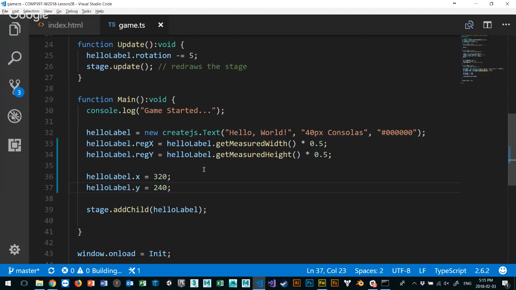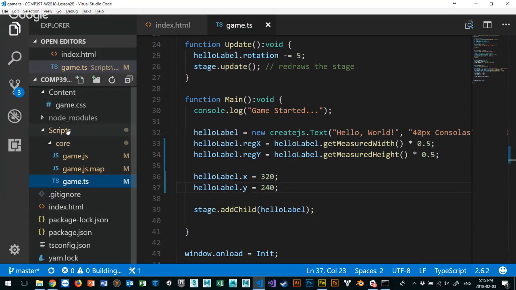So in order for me to make a class, another object, I'm going to extend the built-in createJS.text object and make my own label class. Now this is key, guys. If you don't know how to do this, this is going to mess you up when it comes to your own game. So please watch carefully, because you're going to have to make many, many, many classes of your own, right? I want to make my class in a separate file because I want to keep organized. And I want to make it in its own folder, right? So I want to make its own label class.